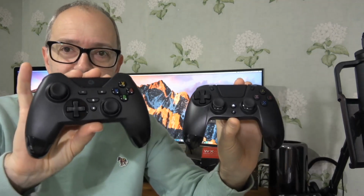Now both of these controllers from Gioteck are really keenly priced. They've done the pricing right on these. They've got two really good wireless options here, one for PS4 all the way up to PS4 Pro of course, and then the other one for the Nintendo Switch. Both of them work on PC as well, and both of them feel absolutely superb.